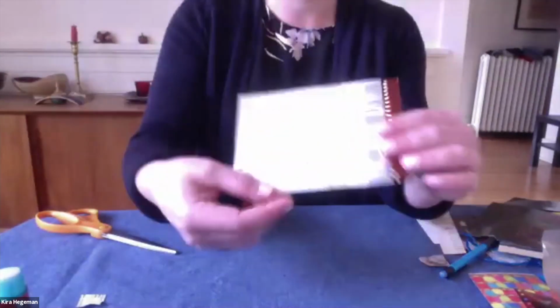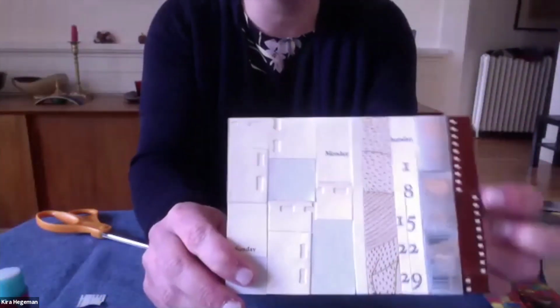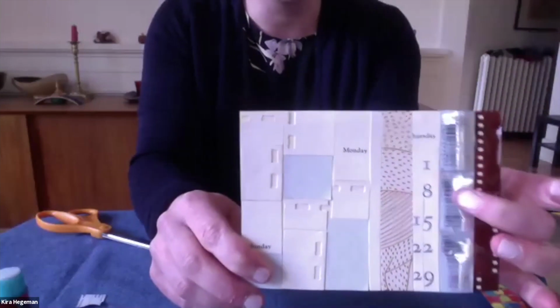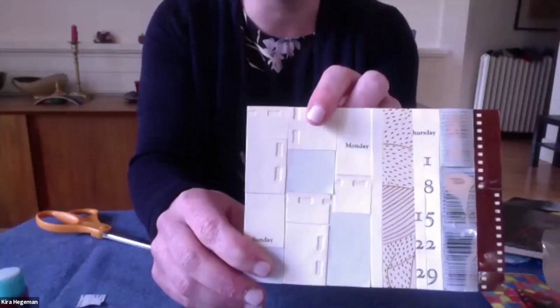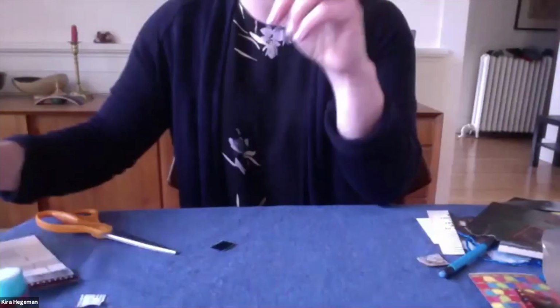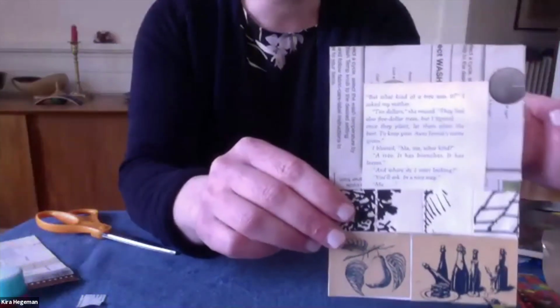So this is the one we saw in the beginning. And this is some of those film strips. And then these are barcodes from a can. And I found a calendar piece that I kind of liked those perforations. A couple of other things. This one, though, it's pretty complete. I still think it's in process.